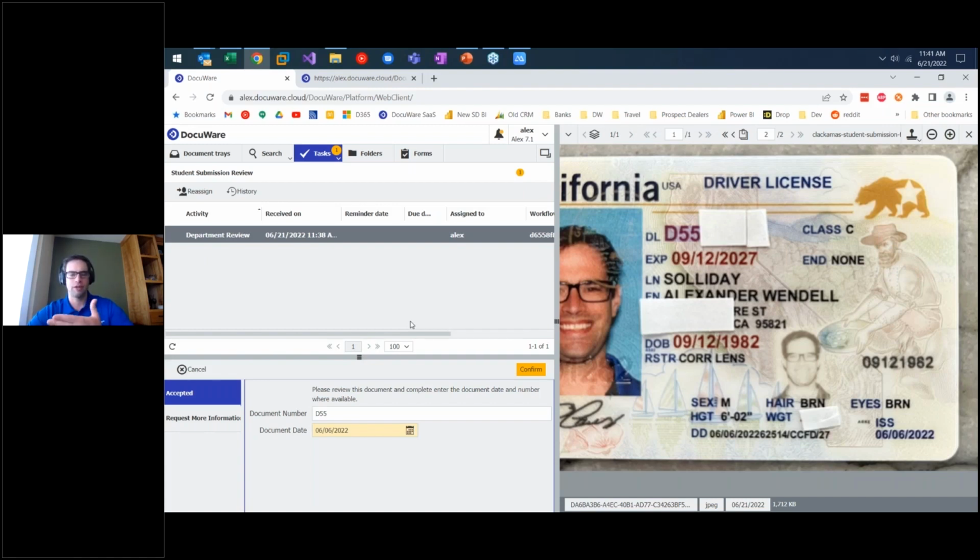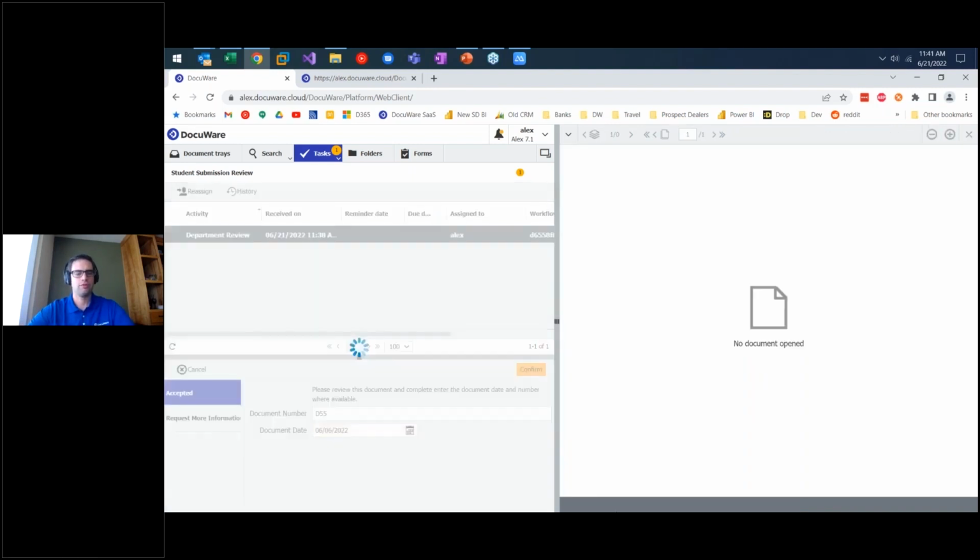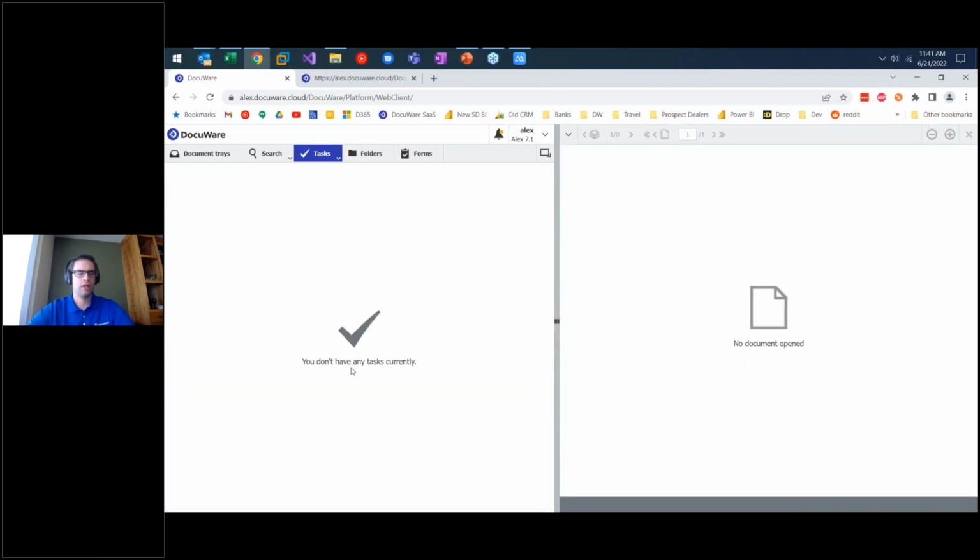You can have that kind of back and forth, and then when you're ready with the contracts to be signed, DocuWare can initiate the DocuSign transaction and send it directly to the vendor for signature. Once the signature's done, it comes right back into DocuWare and completes the workflow for review. So when I confirm this, it disappears because it's done now. My task is completed. I've done that review. I've completed filling out the information about that document, and DocuWare stored it in the permanent archive.